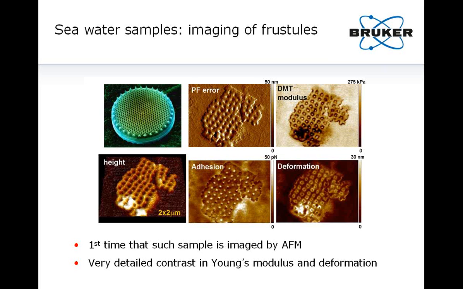This seems to be much softer and more deformable than the rest of the frustule, which is about 200 kilopascal. So the tip was calibrated before the experiment, so everything is quantitative. And as far as I know, this is the first time that such a sample is imaged by AFM.